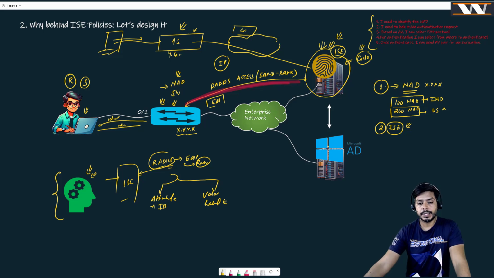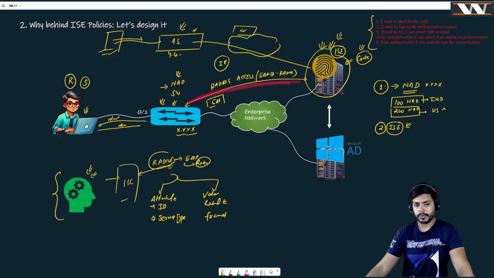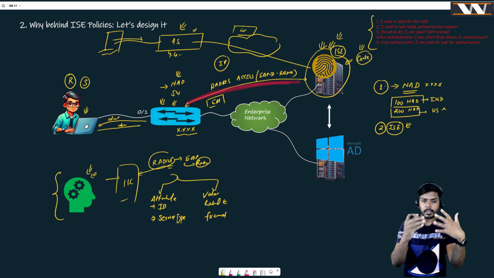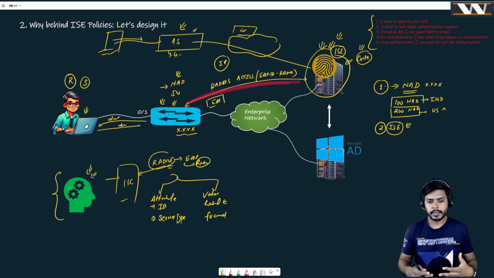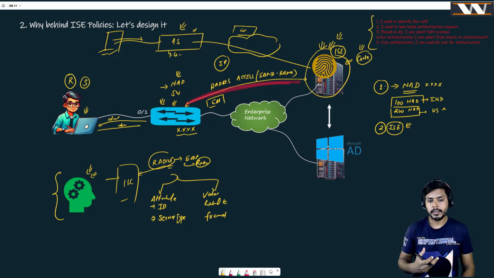There are some other interesting values which you haven't heard about. Maybe one such attribute is service type, which is equal to framed. Don't worry about it, I'm telling you what it means. But this RADIUS message has lots and lots of information in it. I'm giving you some important information, and on the basis of that, if I can read it, if my eyes understand it, believe me, I can get multiple pieces of information about this request which is coming.